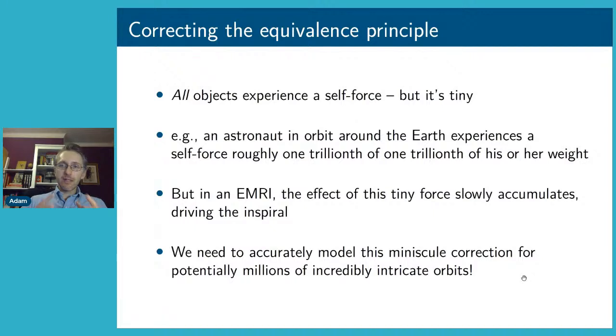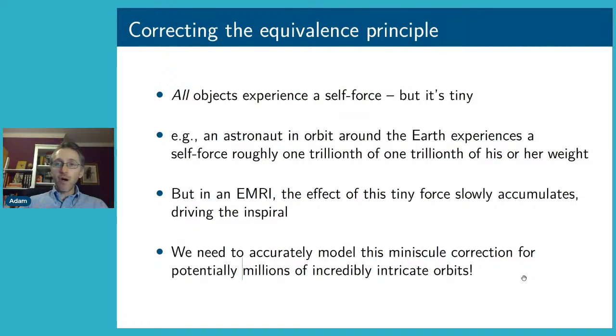But in these EMRI systems, first off, the force is bigger. It's not that tiny because this little star is so dense. So it's much bigger than what the astronaut feels, but it's still very tiny compared to the gravity of the big black hole. But even though it's tiny, just imagine that at every instant along this orbit, you have a little tiny force. When you add up all those instants, that accumulates to a big effect. So it's little tiny effects adding up to something big over the course of this inspiral, as the small guy spirals into the big guy.